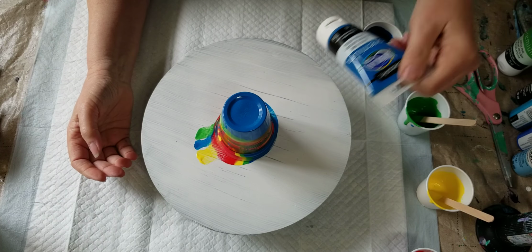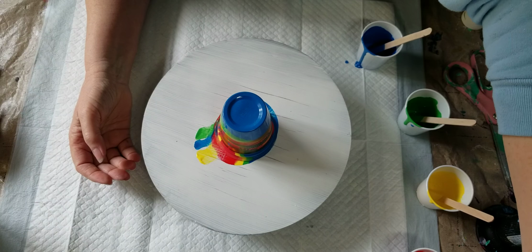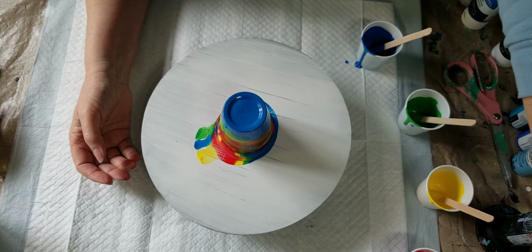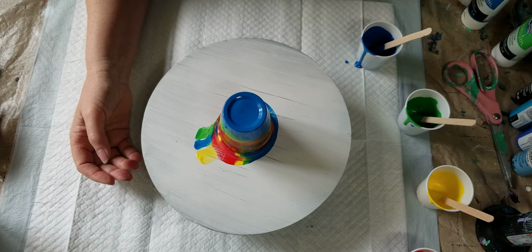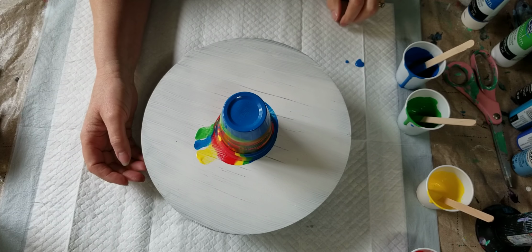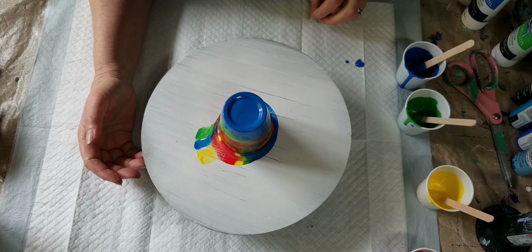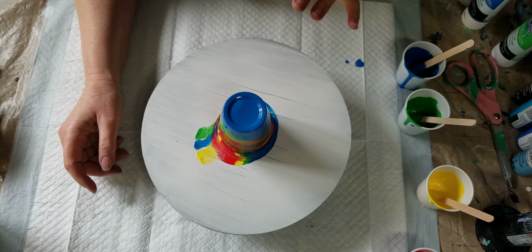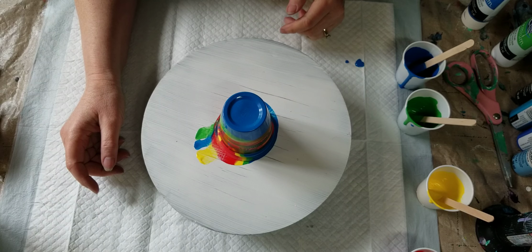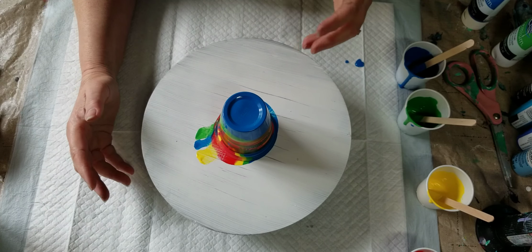So I'm using Cerulean Blue, Yellow Green Light, Primary Yellow, and Pyrrole Red. Super bright red color. It's great. I would have preferred to have some white in here, but I don't have any. Well, I don't have any of this brand, and I didn't want to mix brands, because I try to use the same brand for each pour for simplicity. You know, if you want to try to duplicate it, I don't want you to have to run out and get 5 different types of paints.